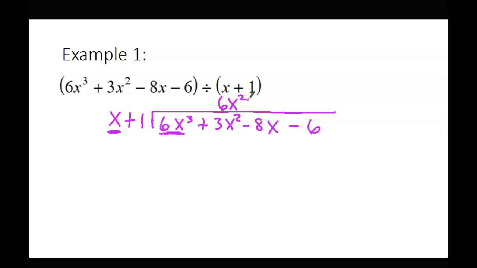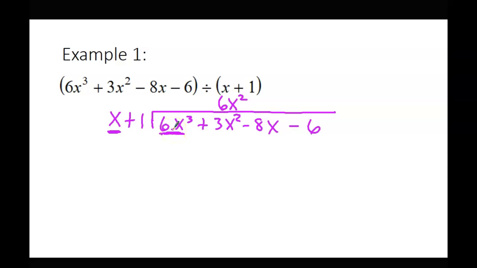Now you can actually do some division if you're having trouble figuring that out mentally. You can just take that number, 6x cubed, and divide it by x. The x on the bottom takes away one of the powers on the top, and you're left with that, right? So you can just do some basic division. So we divide first, so that's what that is.